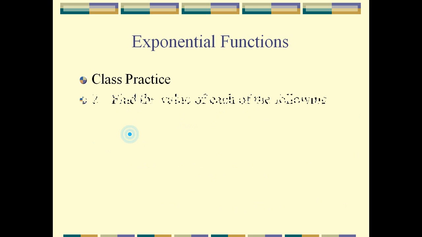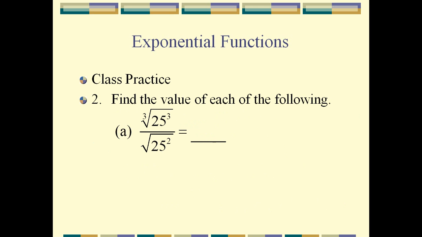So make a conclusion about the class practice. One more question, question 2. For question 2, you will have 25 to the power 3, and then take the cube root. And the second one, you take the square root of 25 squared. This one you will get the answer is just 1 because it is a positive root here. Okay, so it is an odd number, so there's only one answer.